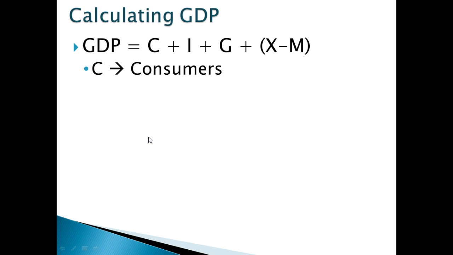When we're talking about consumers, we're talking about durable goods like washing machines and computers, things that last a long time, as well as non-durable goods, things that don't last a very long time, like food or drinks or things that degrade quickly, paper, that kind of stuff. And we also include services, like tax accountants and hairdressers and service technicians who come in and fix your washing machine or your dishwasher. That's all consumer spending.